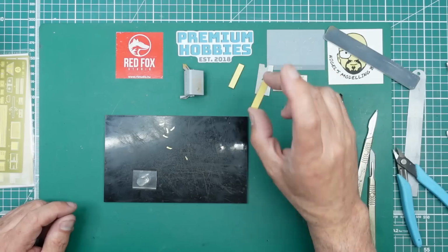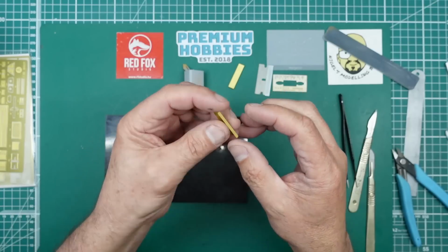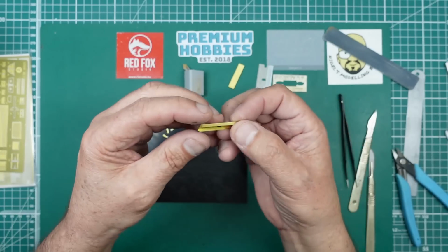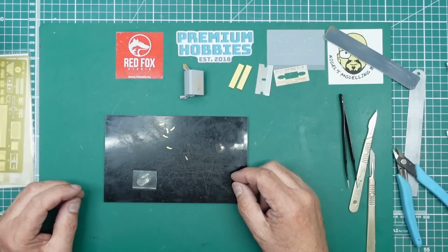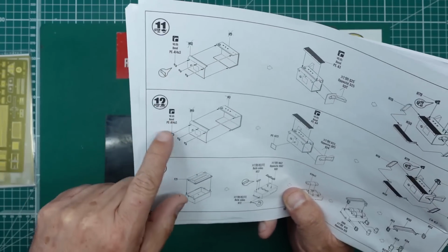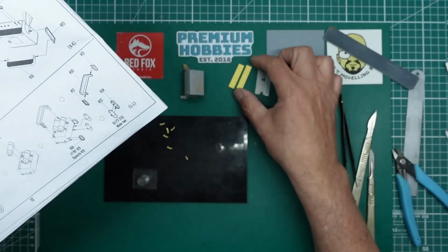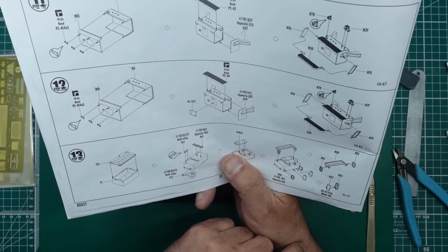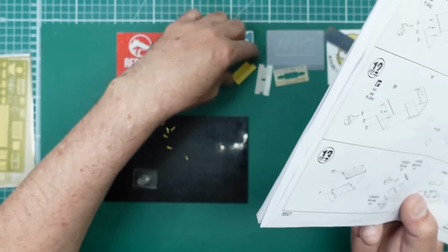Okay, so we've made the video now, part 7, and in there I've basically shown how to clean up the brass and get it all bent up and nicely folded, and very nice they are too. Really nice brass to work with. So we've got this going together. We've got these 3 pieces of A14 on each tank, and then we've got the PEA4 and PEA3. I really don't know why they're different, but they are. They've got different bolt patterns on them. So I've put a number 3 and a number 4 on the back of them.